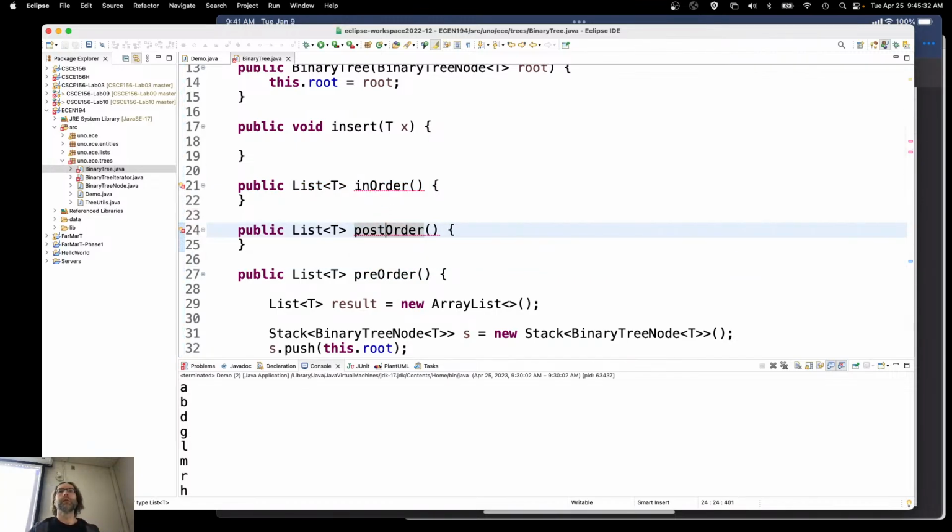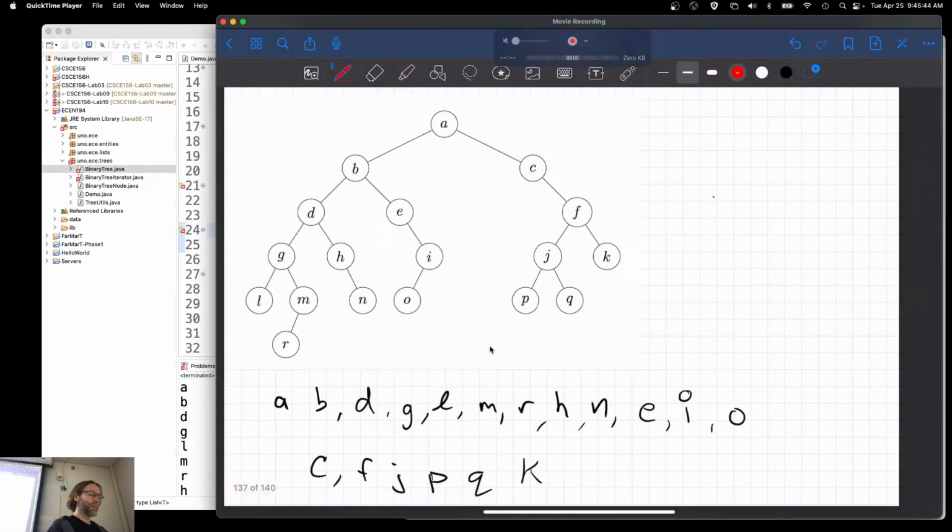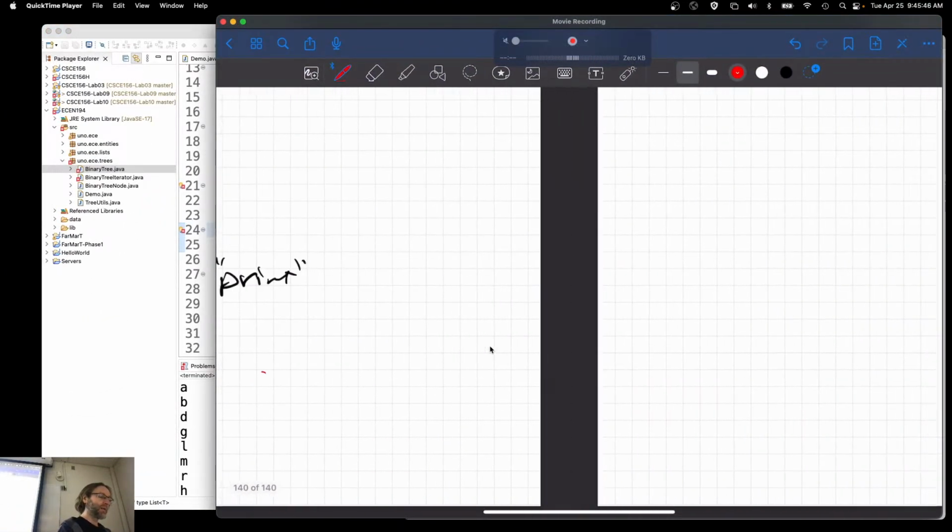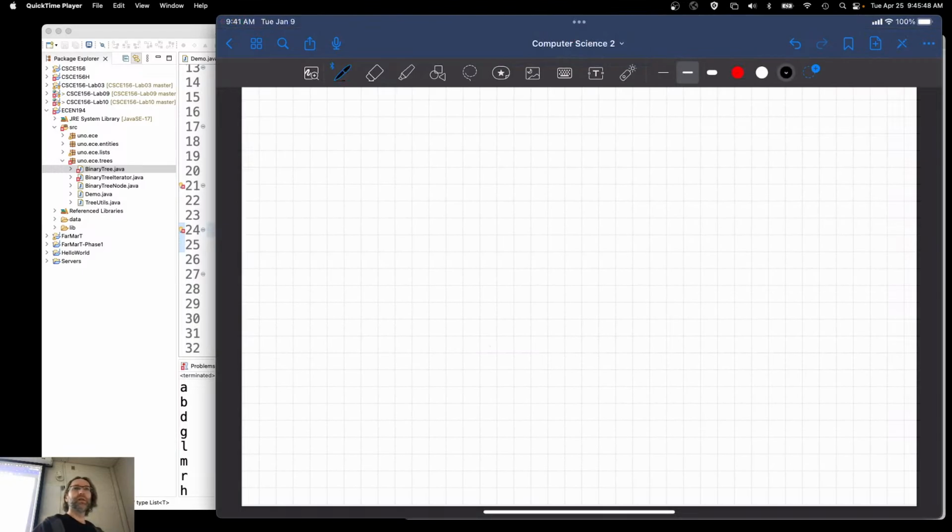Right. Now I could do this stack-based. In fact, I'll show it to you here in a second. But I'm going to go with a different strategy here. I'm going to think about this recursively, right? Recursion. Remember that bad thing that if you can avoid it, you do, right? And if you can avoid it, I would suggest that you avoid it here as well. But let's think about it, okay?